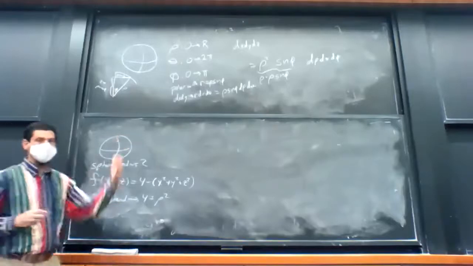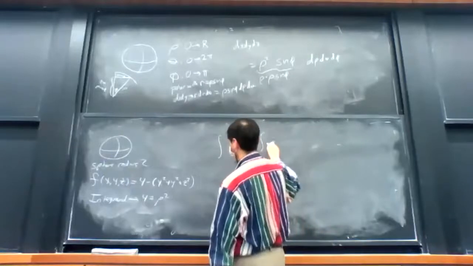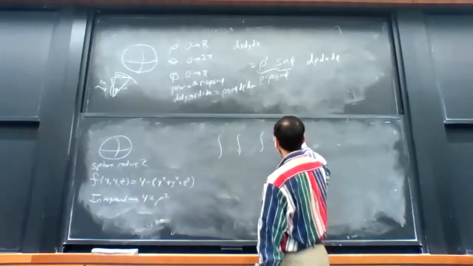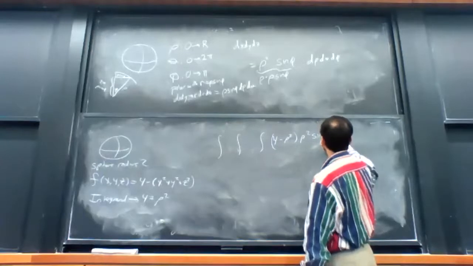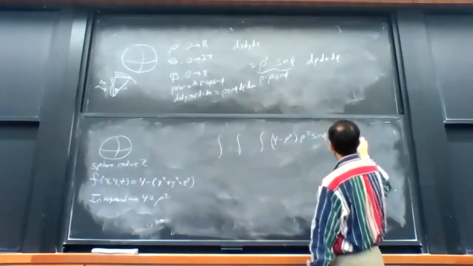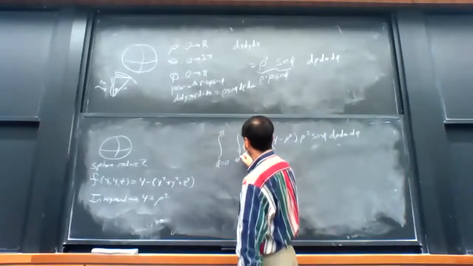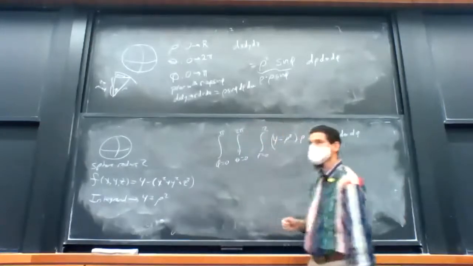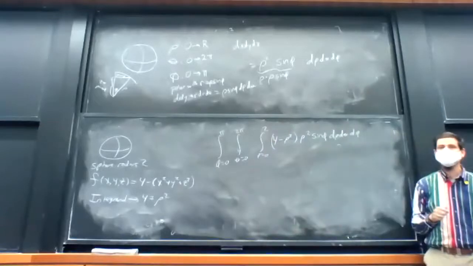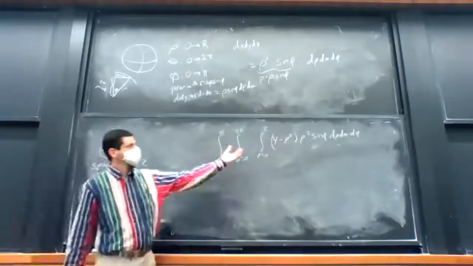And then we would just integrate that, and it would just split as 3 integrals. So you would have the integral of 4 minus rho squared sine of phi d rho d theta d phi. Phi goes from 0 to pi. Theta goes from 0 to 2 pi. Rho goes from 0 to 2. And we can split this integrand into 3 integrals because it's a product of a function of rho times a function of theta times a function of phi. What's the function of theta here?